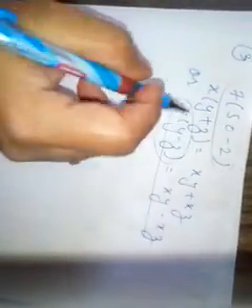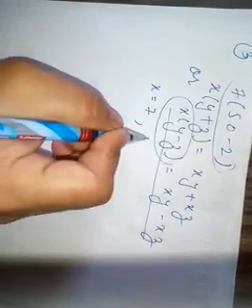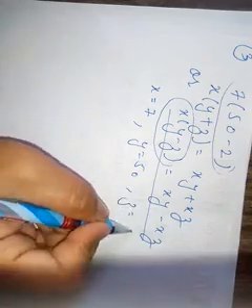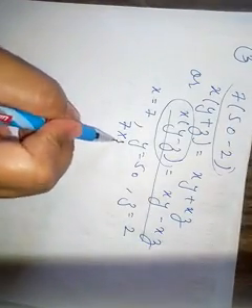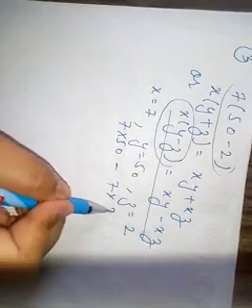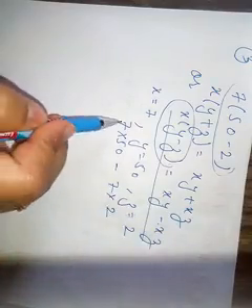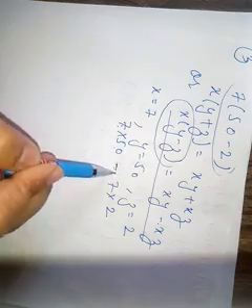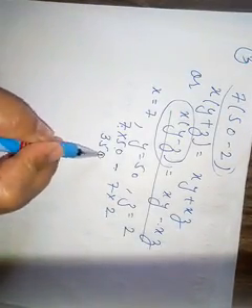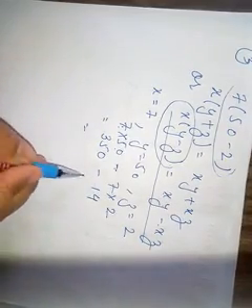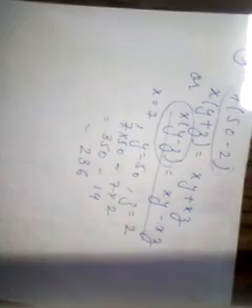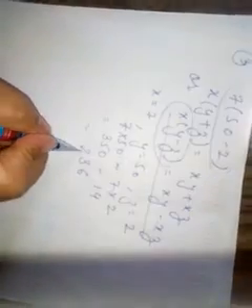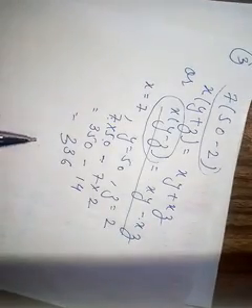X into Y plus Z, 7 into 50 minus 2. Okay, so by comparing, we can say that X is equal to 7, Y equal to 50, and Z equal to 2. Okay, so the answer is XY minus XZ. So 7 into 50 minus 7 into 2. Okay, XY minus XZ. So X is 7 here, X into 50, then minus, then 7 into 2. So, the answer will be 350 minus 14. Answer will be, sorry, 336. Okay, so the answer will be 336.